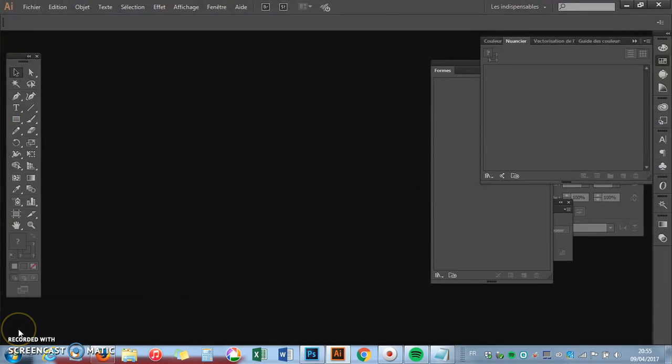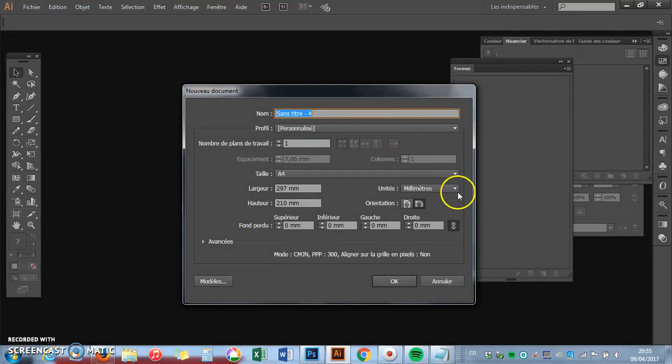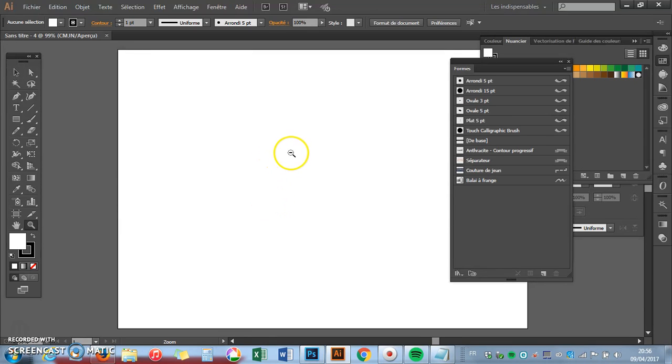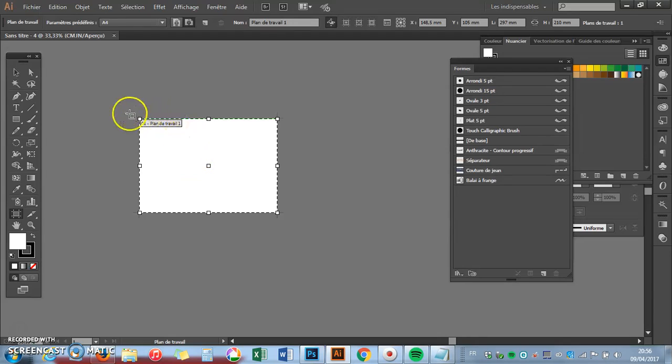Okay. And for the artboards, now let's say that we want to open a new folder, and let's talk about the artboards tool. The artboards tool is this one you have here with this square, and it is very useful to resize the artboard. The artboard is the visible part of your page. When you print, you will see just the things that are on the white part.